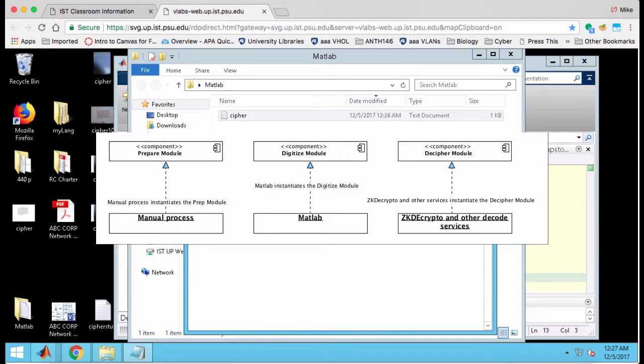So to recap, we started with a handwritten text, took a photograph of that, saved it as a .png, uploaded that to our Windows server, ran the MATLAB Digitize module against that, read in the cipher.png, and then used MATLAB's optical character recognition capability to render text into this cipher.txt file, which can now be used as input into ZK Decrypto for deciphering into clear text.